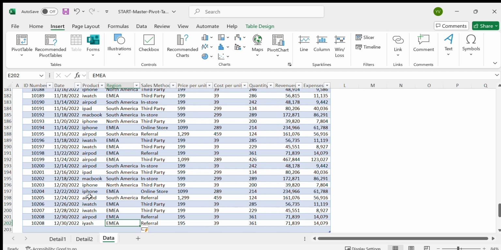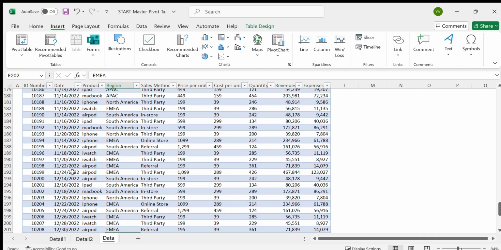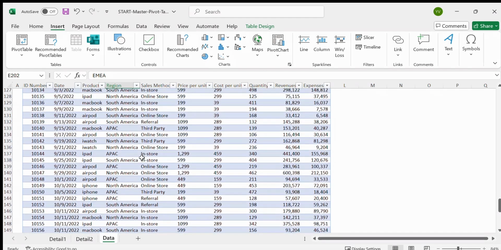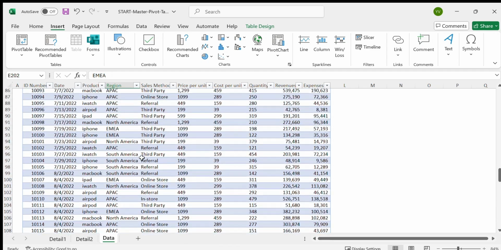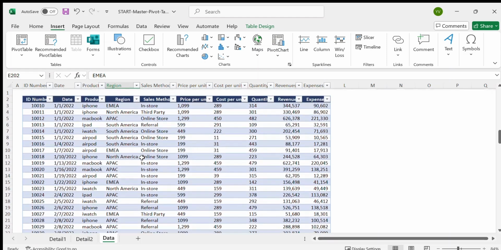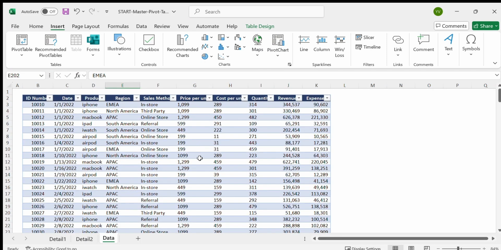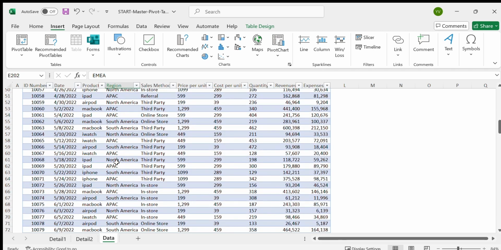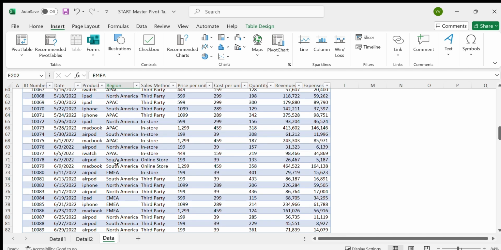So guys, this is how you can use data to make a pivot table. In the upcoming videos we are going to make pivot charts based on different data sets, but for now we created all the pivot tables that are required using this data. So thank you so much for watching this video, and we will see you in the next video on how you can make pivot charts using data.